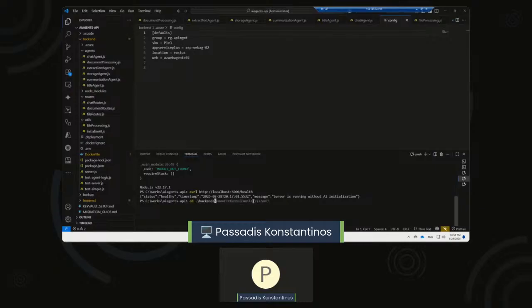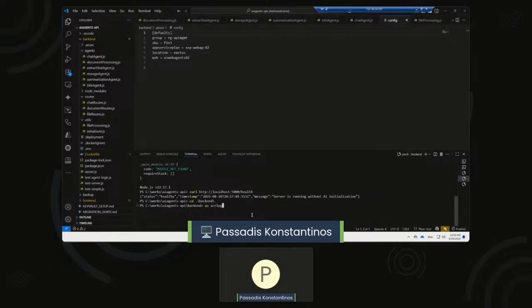CD to the backend. And let's build. I think we can build directly. Build the registry. No, we should log in first.